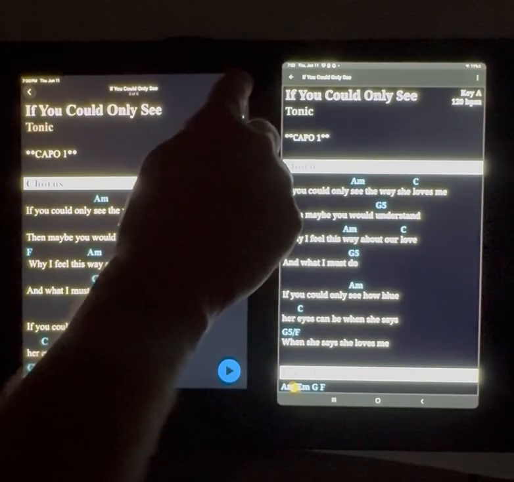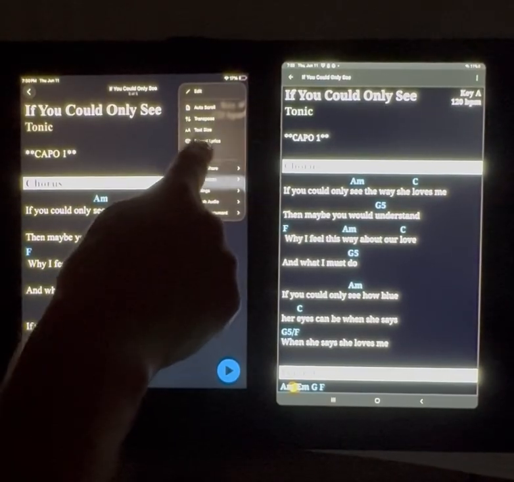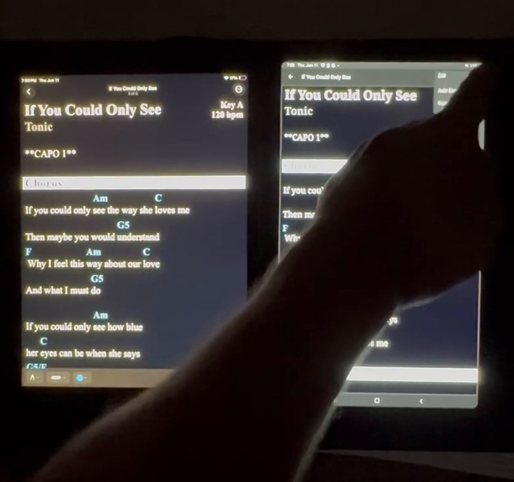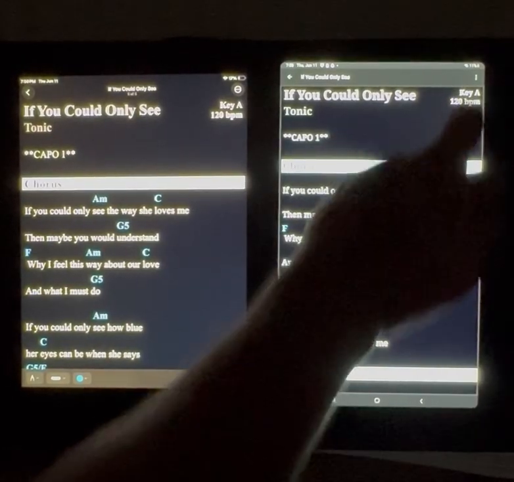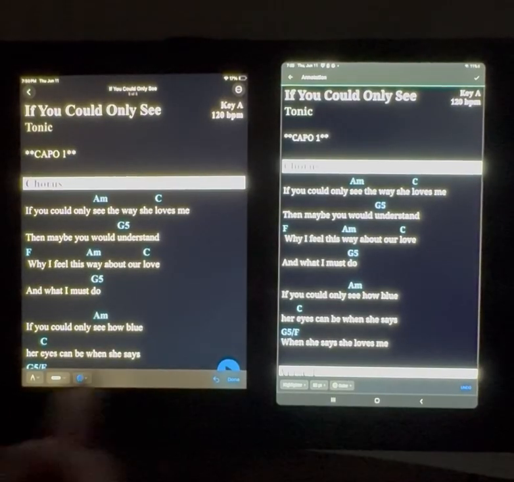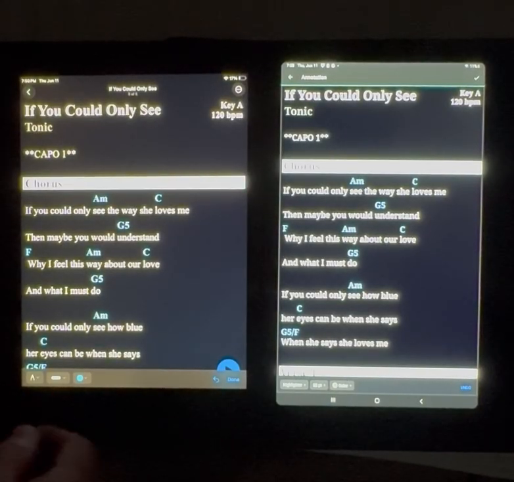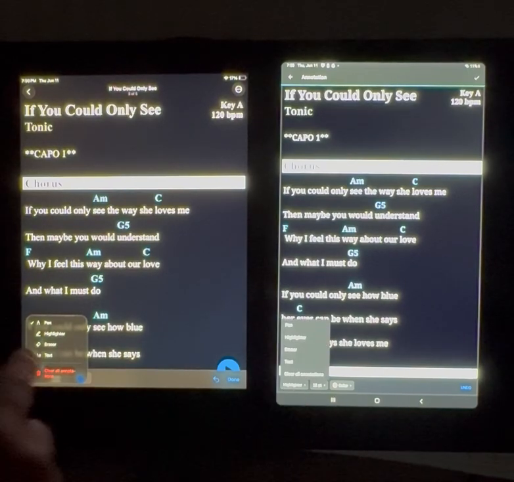So let's go to the three-dot menu, and right here it says Annotate. I'm going to choose that. If I go to Android, you'll see the same thing. It has Annotate, and it brings up a bar at the bottom, and they have the same options. So you can see, I'm going to open them up, and you have a pen, a highlighter, eraser, and text.